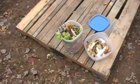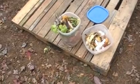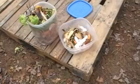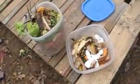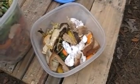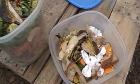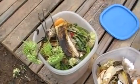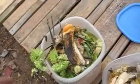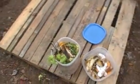But also then you can bring in your food scraps that would normally go to the dump. We've been saving some in a bin, which we'll probably continue to do, maybe the smaller one, and bring out every few days or once a week, just because it's not too close to the house. But you can have everything in here, from banana peels, orange peels, eggshells are great, a little bit of bread, some flowers that went bad, stuff the kids don't fully eat, even a little bit of rice in there.